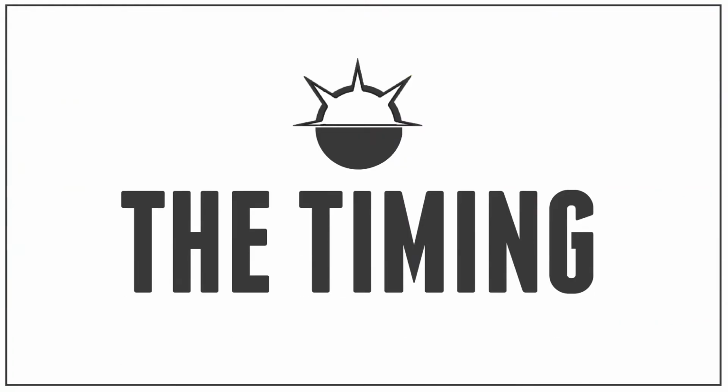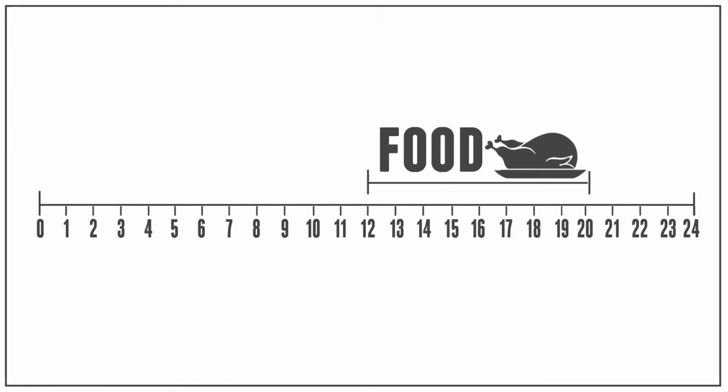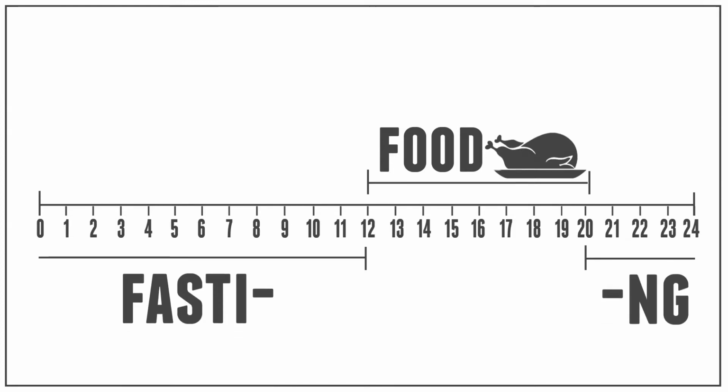So the number one thing that you need to get sorted when you're doing intermittent fasting is to pick your timing. Now this is very, very crucial, because most people don't even know that there is an option to pick your timing. What I mean by timing is basically, in intermittent fasting, all you're doing is compressing your feeding window to 8 hours or 8-10 hours per day, and for the remaining 14 to 16 hours you are doing a complete water fast.